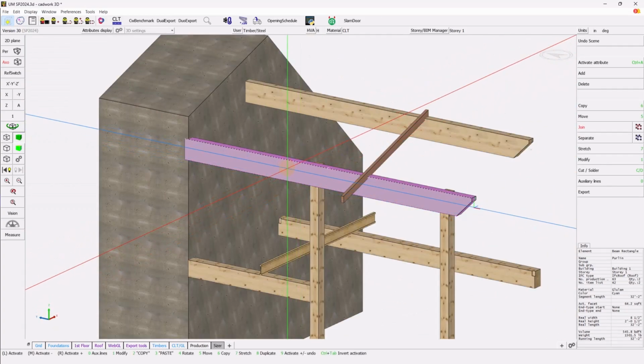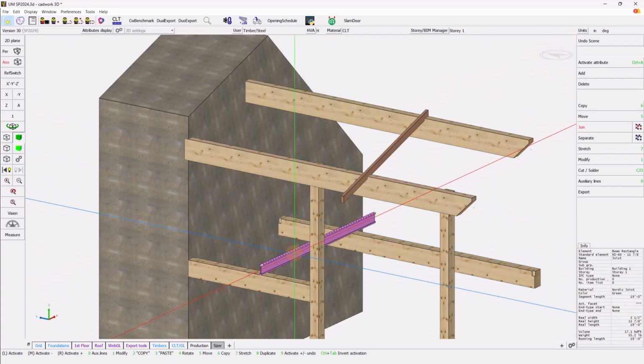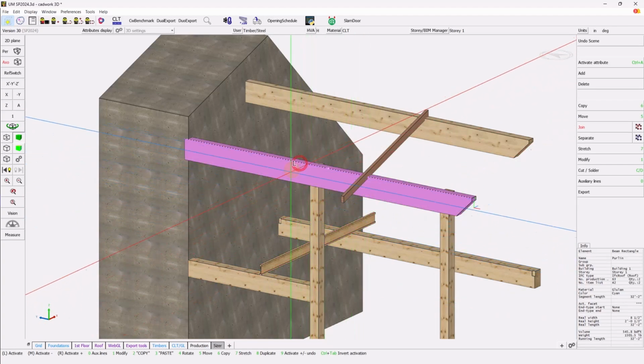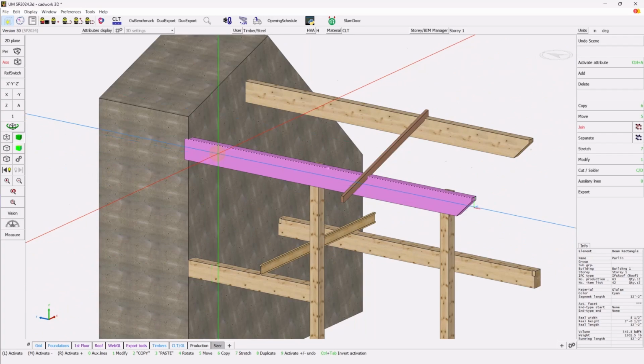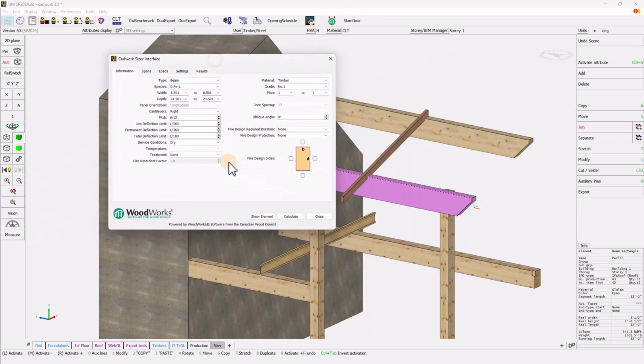Now you've got to be careful because the material database is so big. We set the material and the properties automatically for the I-beams, but it's not done automatically with timbers and glulams. So if I jump back into the Sizer plugin, we see this is definitely a beam, but then I need to define what it is.